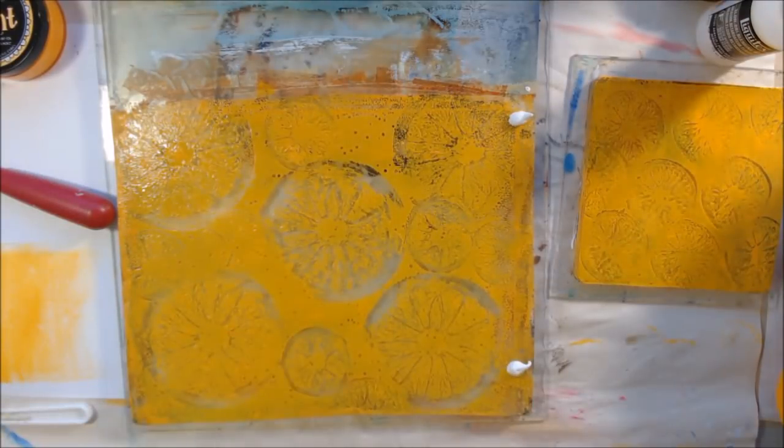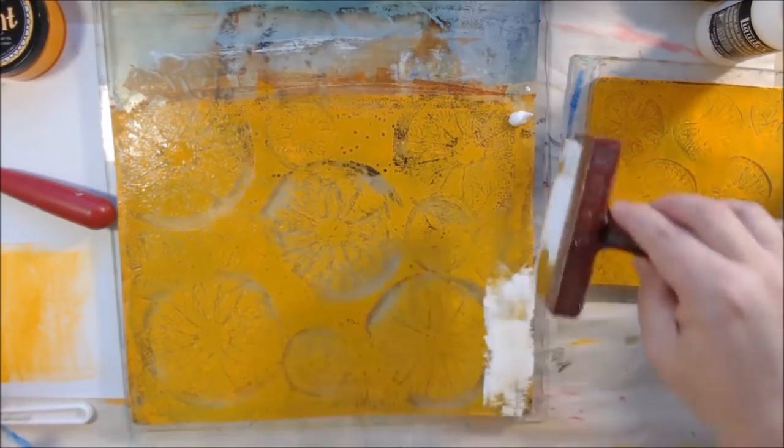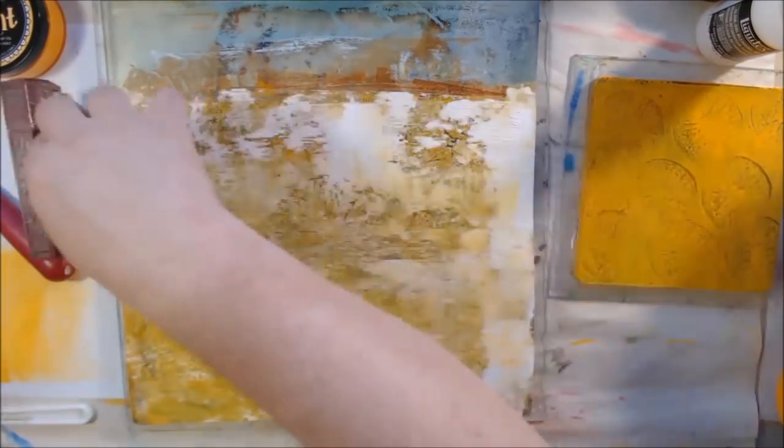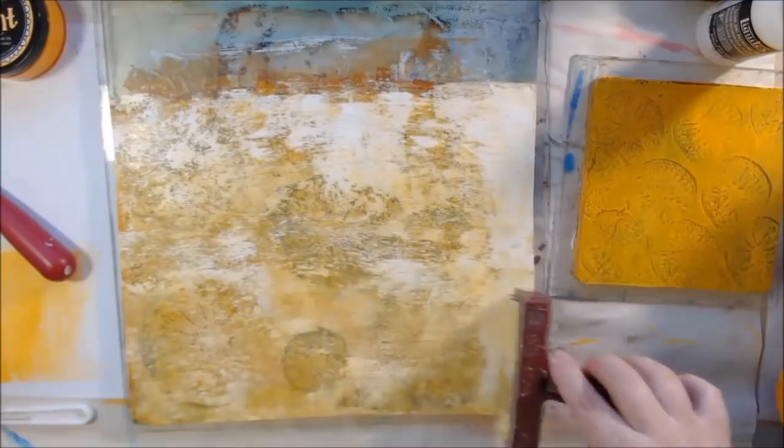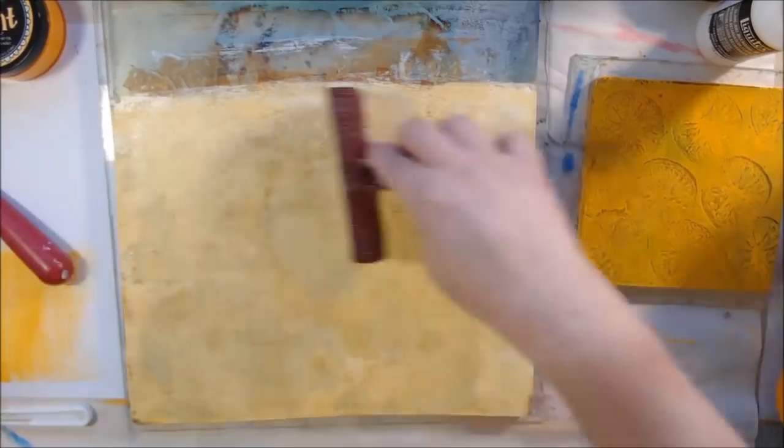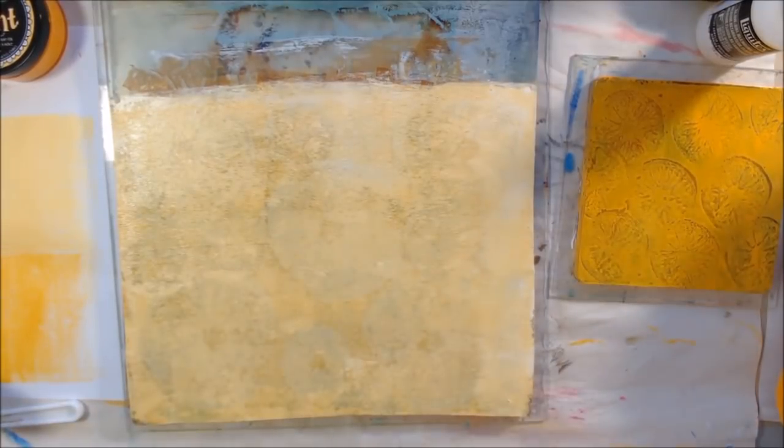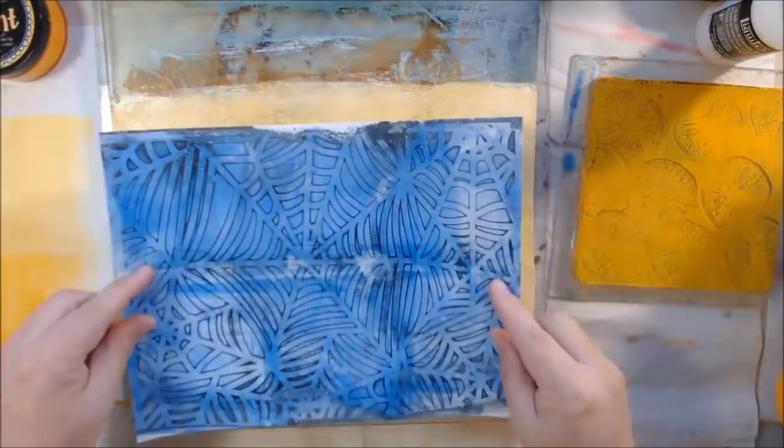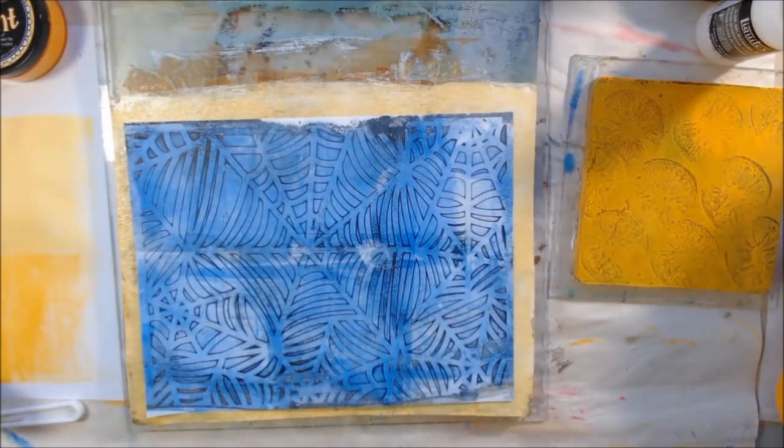Actually, this large citrus fruit is a grapefruit that I got off my mom's tree in her backyard, and then the other one is a cutie, a little tangerine. I buy bags of them because they're so sweet and cute. I decided to try out some dilution paints again today.